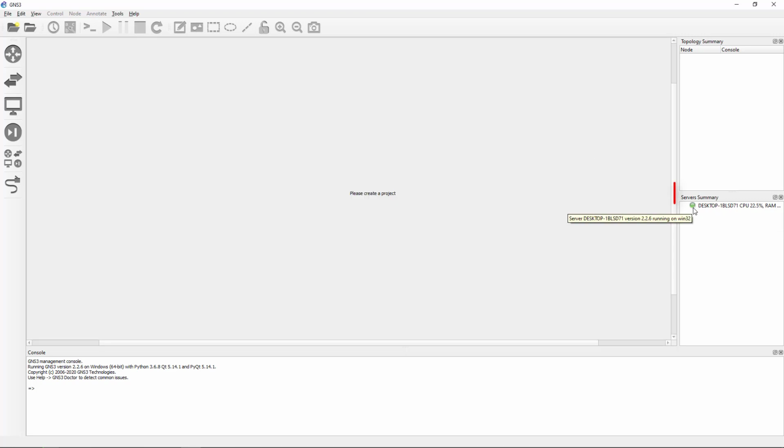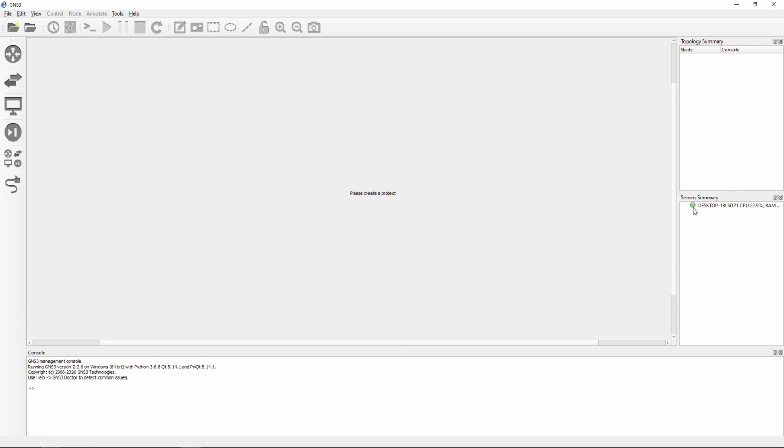If there is any issue, like if you see something red or yellow, that means something happened, which means that GNS3 client is not running properly. In that case, restart the local computer and then reopen the GNS3 client. So here we can see this is green, it means that GNS3 client is running properly. Remember, you must allow GNS3 in your local computer antivirus, and also in the firewall.